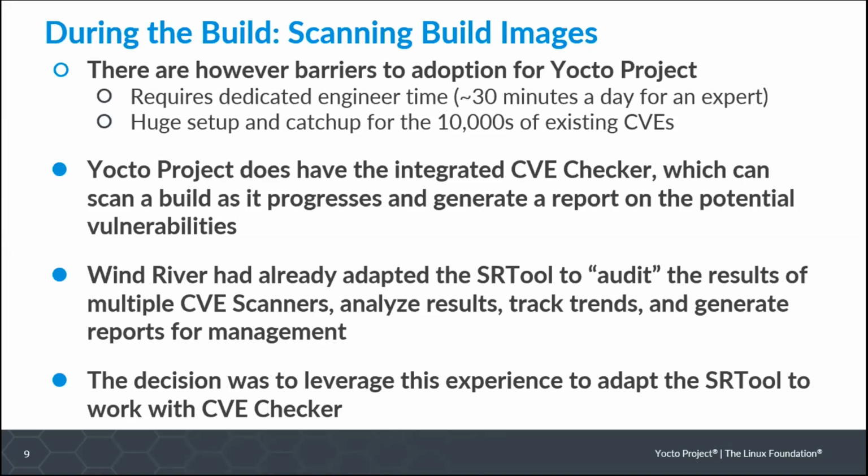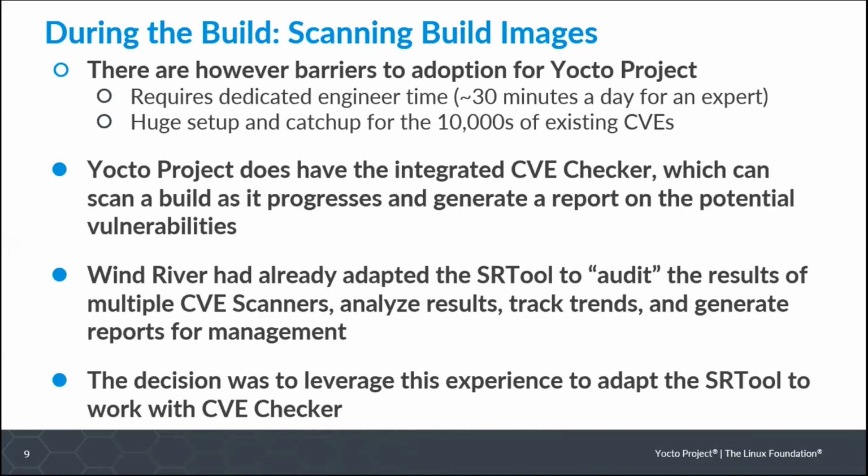So what do we do? The Yocto Project does have the CVE Checker, which can scan a build as it progresses. So that's pretty cool. And in fact, WinRiver has already adapted the SRTool to audit the results of multiple CVE scanners, because that's a big thing. We do lots of container work from internal WinRiver and also external containers that we bring in. We have to analyze all of them. So it was felt that the SRTool would really help audit all those results and to track the trends, compare the results, and generate reports for management.